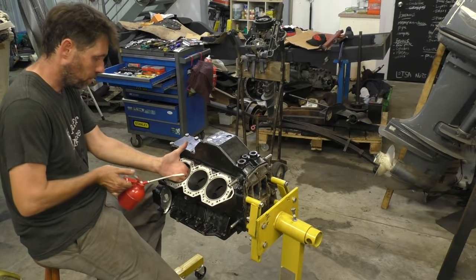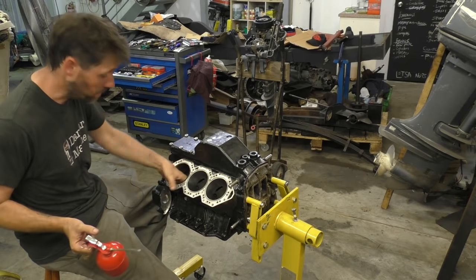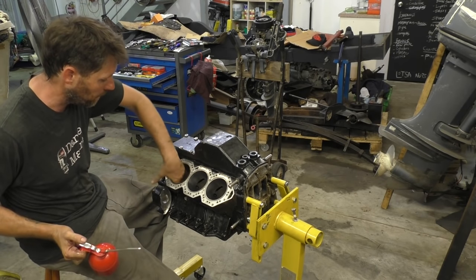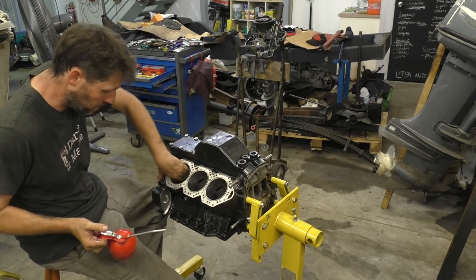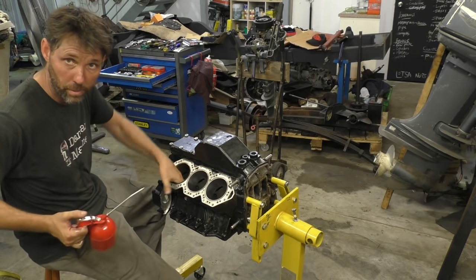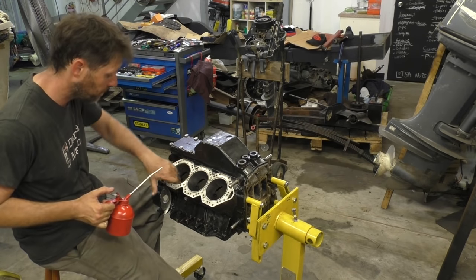I quite like putting this oil on by hand, provided your hand's clean other than the oil, because you'll feel grit or any sort of residue really easily with your hand like this, and this feels nice and smooth, clean. So it just gives you that final bit of confidence that we're ready to go and put this piston in.